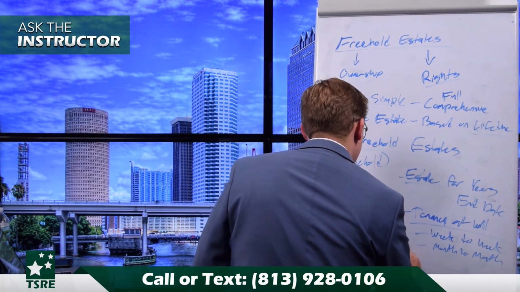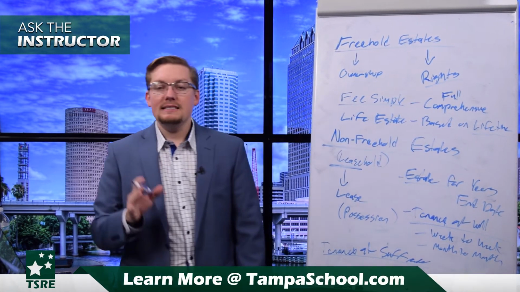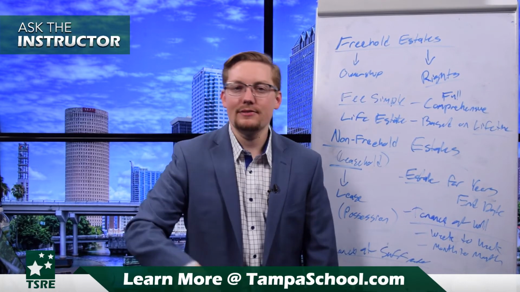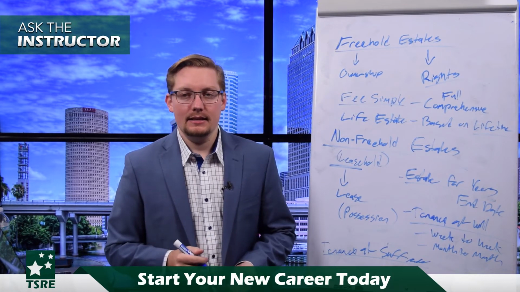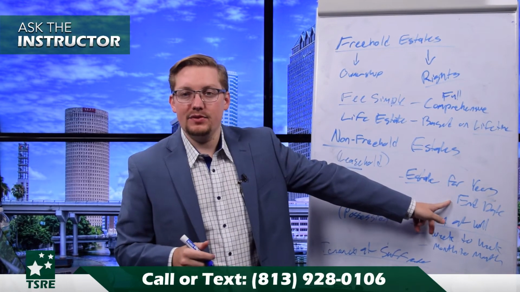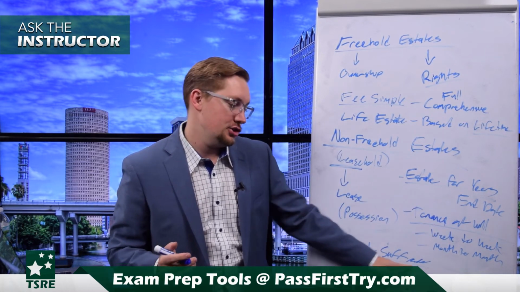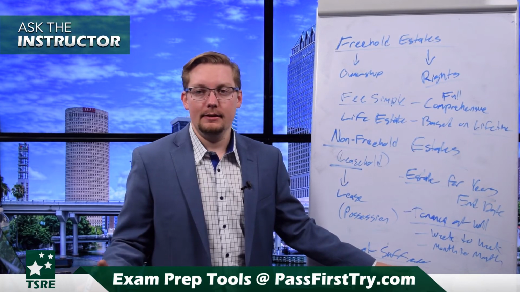And the tenancy at sufferance means that you're there beyond the end date. I won't put that up here on the board because it'll be covered up by a little bar at the bottom. It means that we're there beyond the end date. So our end date comes for the estate for years. We're still there without the landlord's permission. That's a tenancy at sufferance. You can remember the landlord has to suffer with you still being there even though the lease is up.